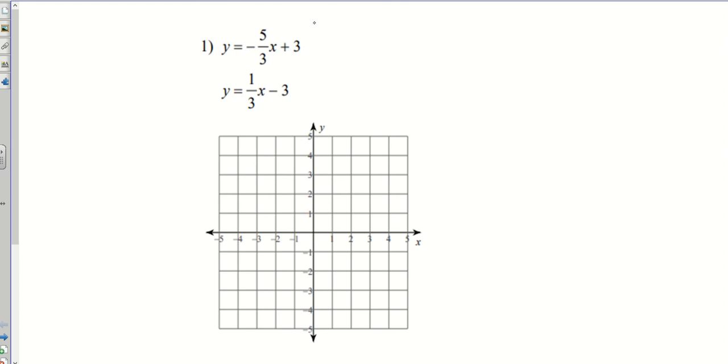So the first one I will do in black. Now, if you remember, this plus 3, that's my y-intercept. So I'm going to go to plus 3 on the y-axis as my starting point. And my slope, my rise over run, my change in vertical over change in horizontal, indicates where to go to find my next point. Because it's negative, I'm going to go down 5 first: 1, 2, 3, 4, 5, to negative 2, and then right 3. I only ever need 2 points to make a line, so I have my 2 points, and I'm going to connect them with a straight edge.